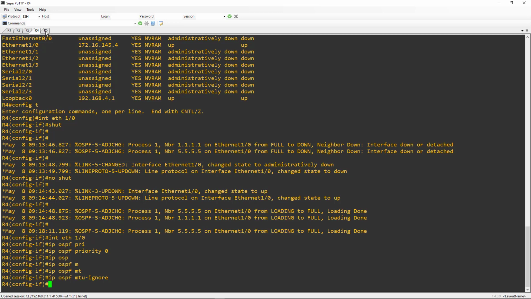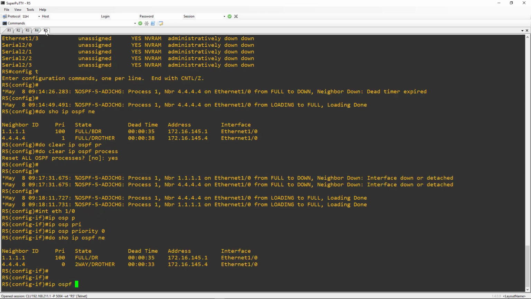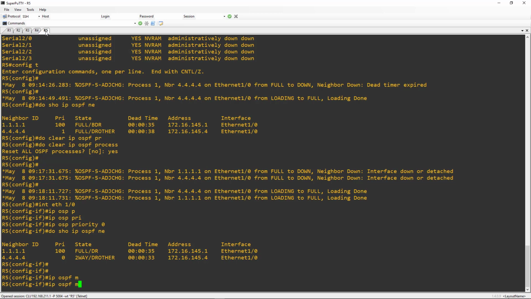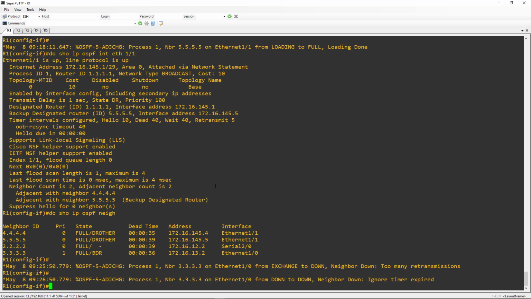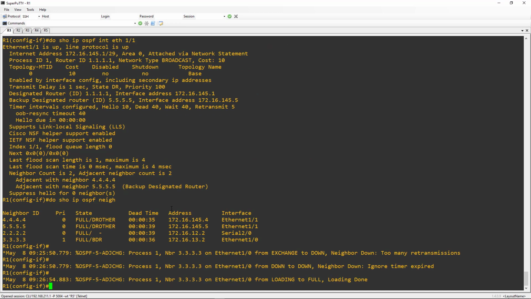All right? So the last thing we're going to talk about is how do we manipulate the timers themselves. Unlike EIGRP, which we talked about in our previous lessons, OSPF hello and dead timers have to match. The default values on broadcast networks and point-to-point links are 10 and 40 seconds. On all other OSPF network types, the hello interval is 30 seconds. The dead interval is 4 times that value, in this case 120 seconds, and so on. Now you could do, say, a debug IP OSPF hello to see the timer mismatch.